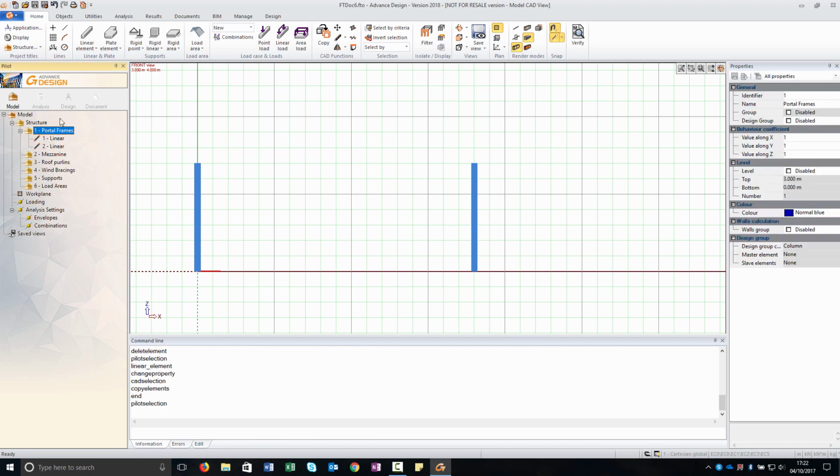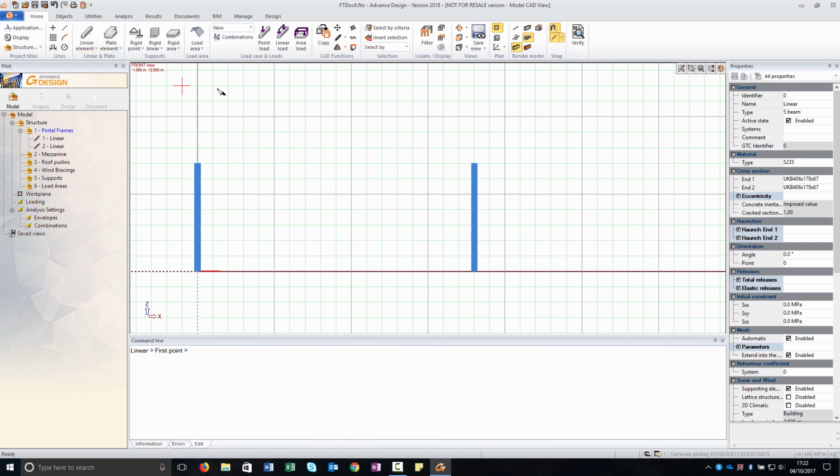Select the Portal Frames subsystem from the pilot. Access the Create a Linear Element command and make the following settings in the Properties window: S-beam as linear element type, S235 as material, and in the End One cell, we go to the Cross-Section Library and we select from the Graded Product UK Advanced Beam the UKB 254 x 146 x 31 cross-section. Place the cursor on the top of the first column, then type the coordinates of the second extremity of the rafter, 9, 8, and press Enter.